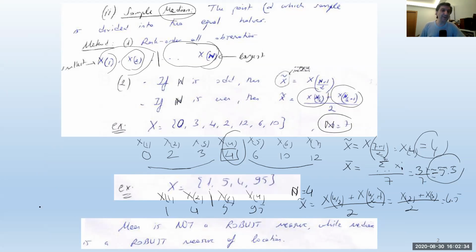That's great. What about the sample mean, you may say? Now, when you find the sample mean, it is going to be equal to 1 plus 4 plus 5 plus 95 divided by 4. And the result, I think, is 26.3. Now, when you report these two, there seems to be a high discrepancy. If you're a little bit experienced, and at the end of these lectures you are going to be, you should realize that these cases usually correspond to one or a couple of outliers in our system. What do I mean by that?